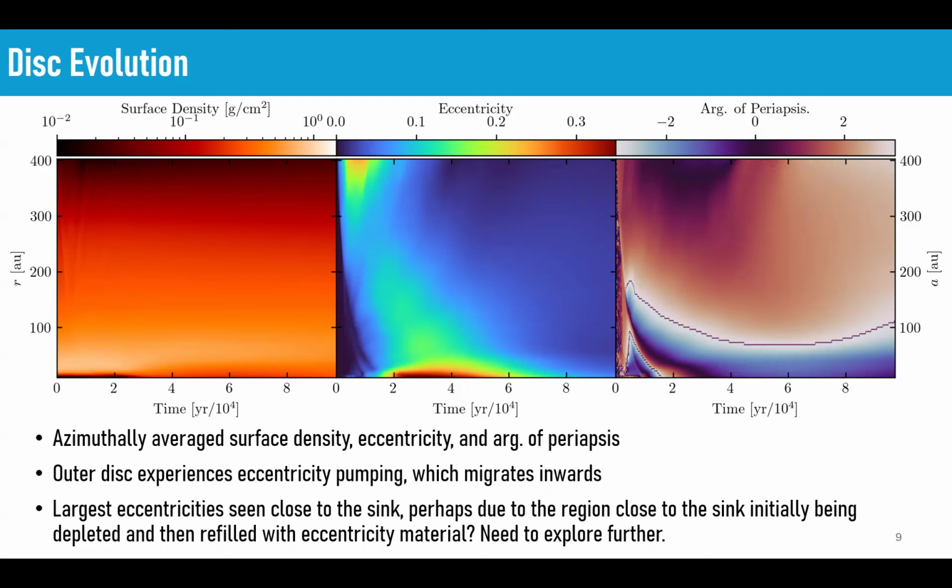So you can see here at the start of the simulation, the eccentricity in the disk is 0 everywhere, showing that the way that I'm measuring these eccentricities is correct. And the infall hits the outer disk region and then propagates towards the inner region. And for 10 to the 5 years after the infall has completed, an eccentricity of about 0.1 persists in the disk. I won't really go too much into the argument of periapsis.